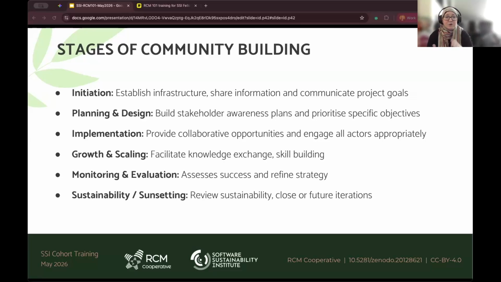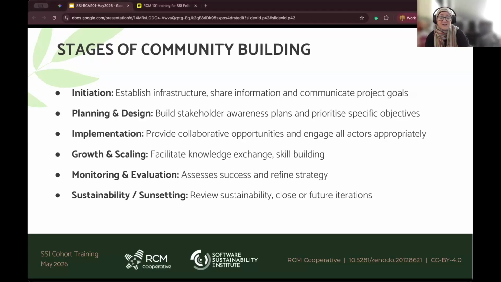And then again, things like monitoring and evaluation. So thinking about that really throughout, actually. How have these activities gone? How can you refine your strategy? How might you change your engagement strategy to get more engagement? What things might you stop doing? What new things do you need to do? So thinking about that all the way through. And then the last one, when you've done lots of stuff and you're getting there: are you sustaining this community? Is it going well?